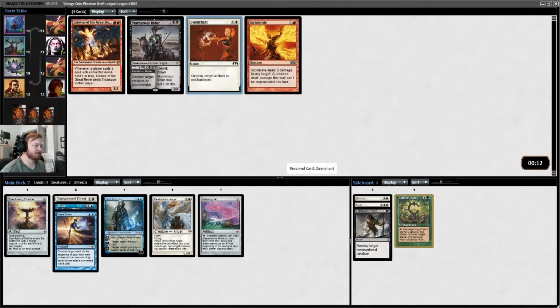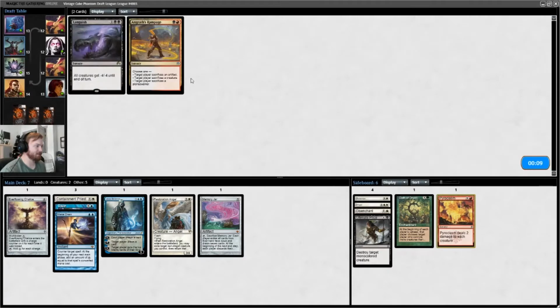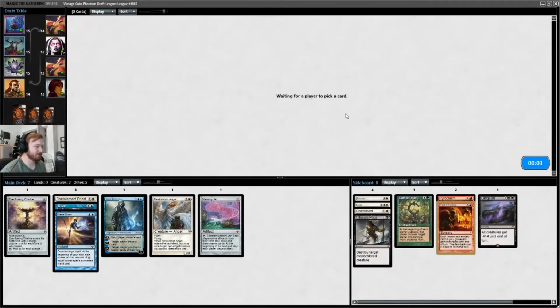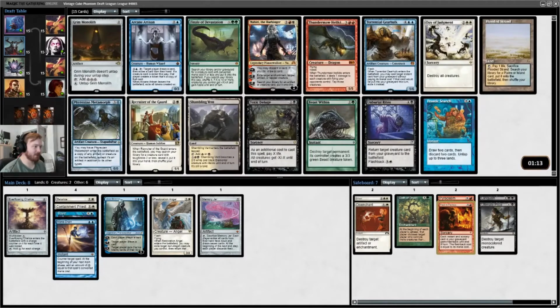I'll take Disenchant. You never know when it could be useful. Same with Pyroclasm. And a Languish. Past in Flames being our force. Okay. So I think we're probably playing white. Would like to pick up a little more artifact mana.